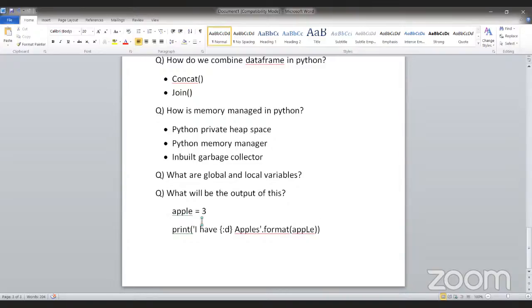It will throw us an error as we have not defined apple before. If we write small l here, then we will get the output which Akshay has already said, correct: I have 3 apples. So basically this was meant to show that Python is case sensitive.